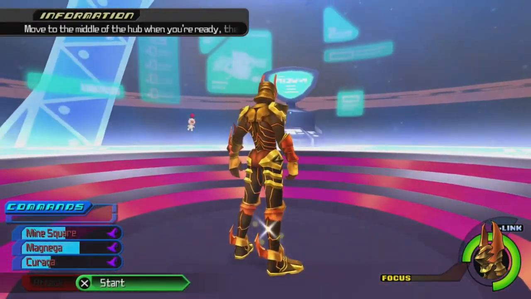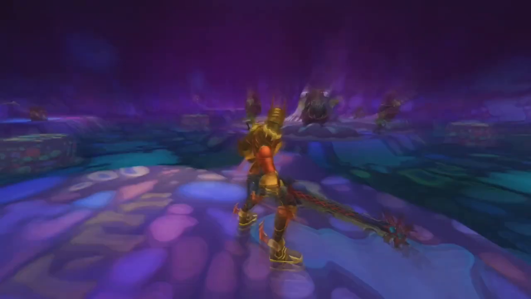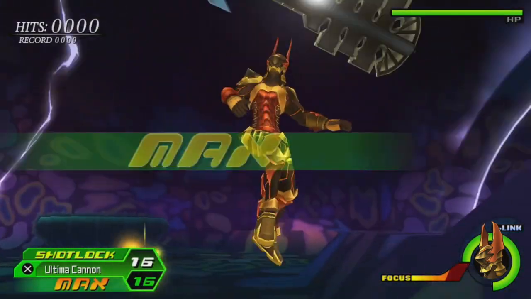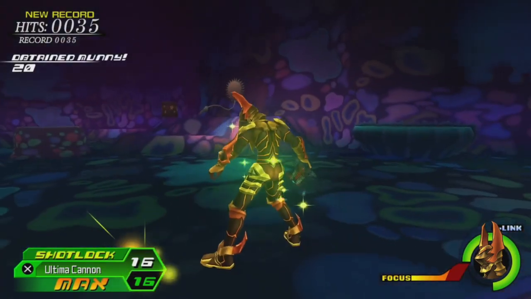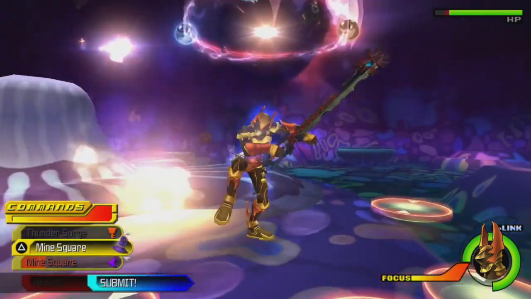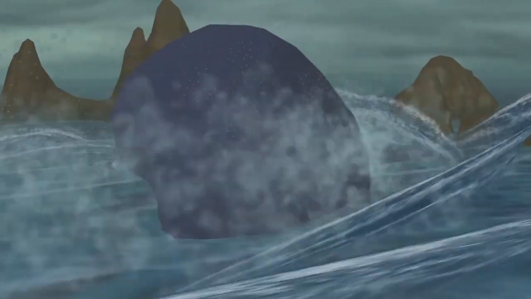Here we go. Move to the middle of the hub when you're ready. Oh, I was born ready. Alright, Monstro, don't think just because I'm not as magically powerful as the other guys means that I'm going to be easy. For example, Blade Bazooka! I love Ultima Cannon. Submit indeed. Alright, our first round was easy.